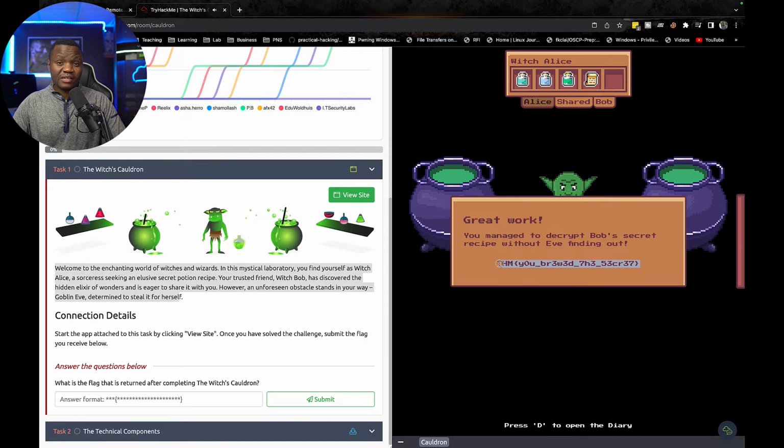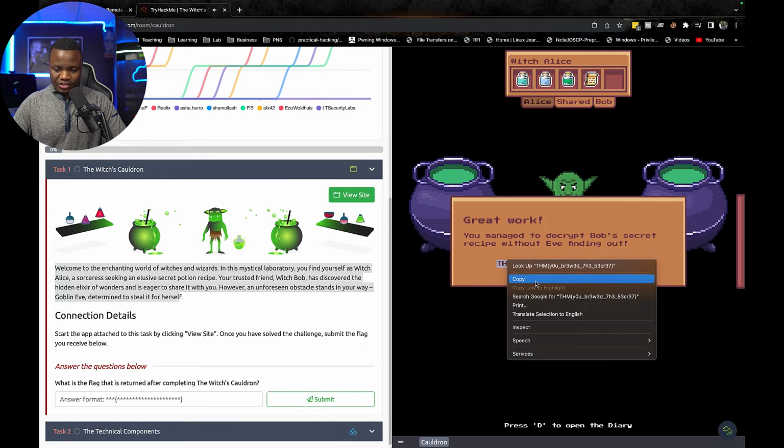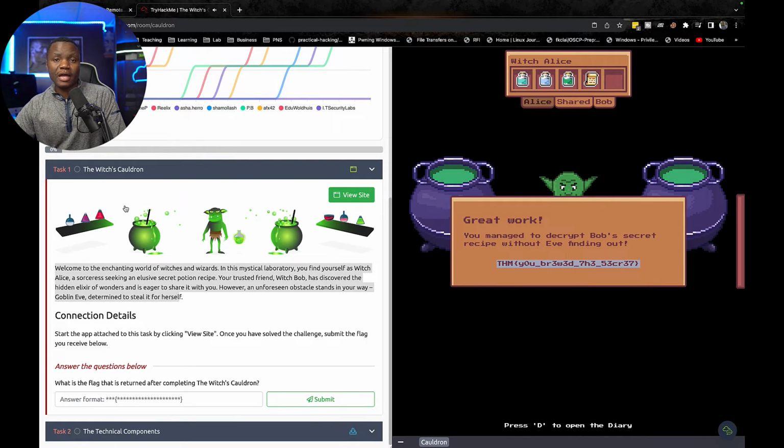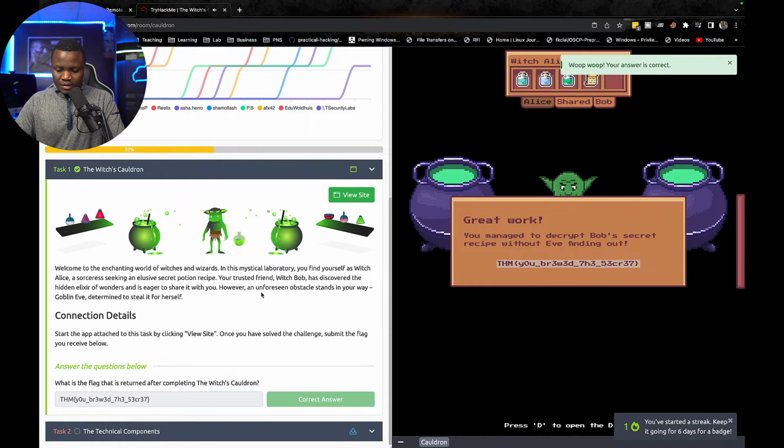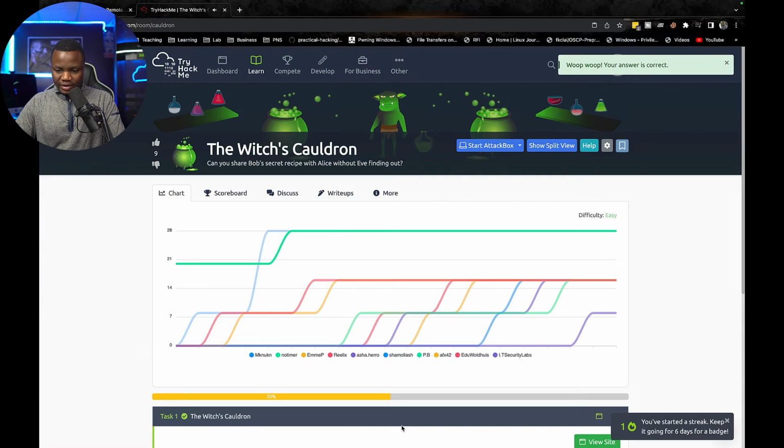If this is the first time doing encryption, this will be very confusing between the story and the key exchanges and the generation of all the keys. This will be a little bit too much, but let's give them the flag. All right, so we are done with that task. We'll get out of there.